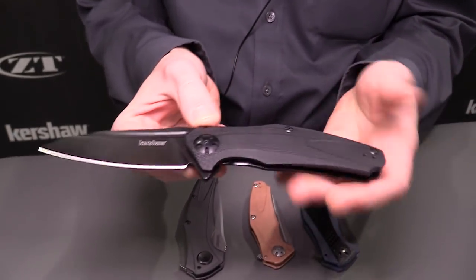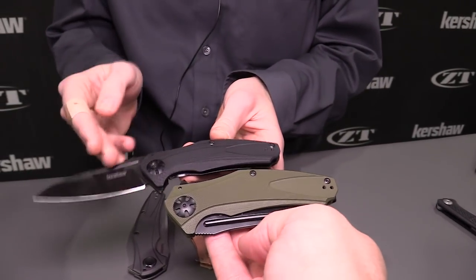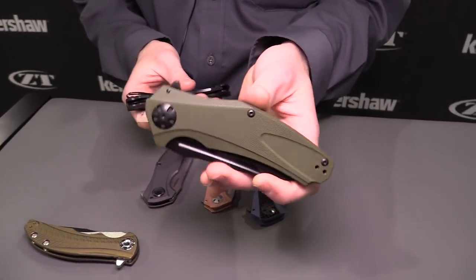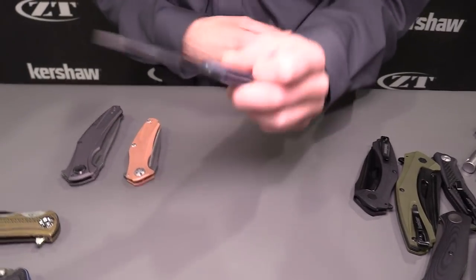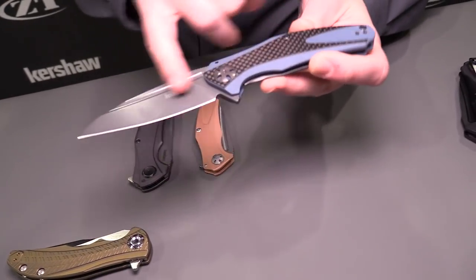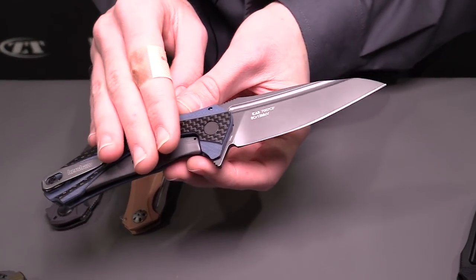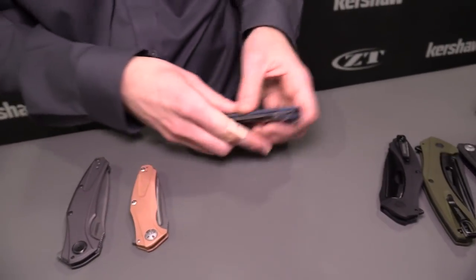This is the black Natrix — kind of stealthy, black tactical kind of look. Black oxide on the blade and hardware. This is the size of the 7007, but all black with that same sub-frame lock on the back. That's $64.99. Then we've got the carbon fiber Natrix at $69.99 — we've got that G10 and carbon fiber combination on the front, gray PVD over this, keeping it pretty classy. It matches the blade — the sub-frame lock and clip also have that gray PVD, for that sleek flashy look. Opens on KVT. And this one is $79.99.